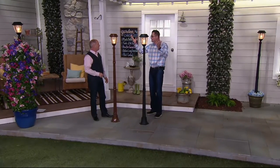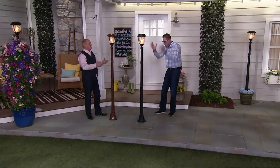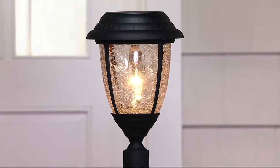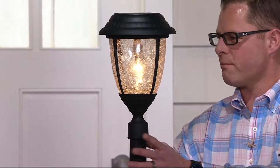Now you get all the benefits of LED and solar technology, which means when that sun sets, these lights automatically come on — no turning on, no turning off — and you get the look and the safety security of a lamp in your front yard, backyard, you name it. When you and I first started doing this, the faux street lamp look was black plastic. No municipality ever put up a black plastic lamp. Now, cast aluminum.